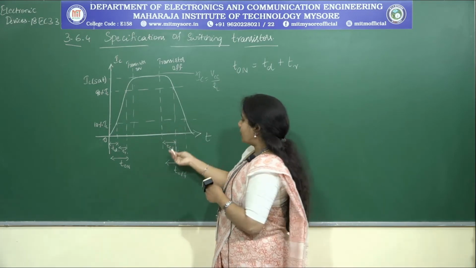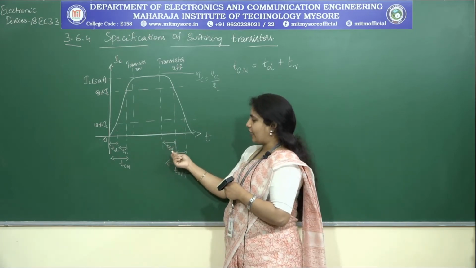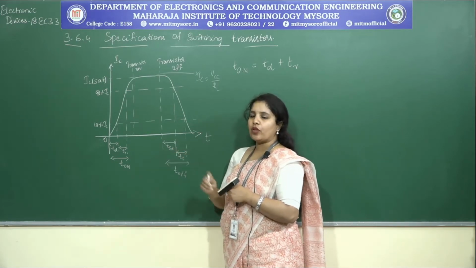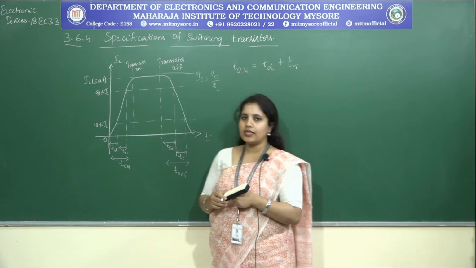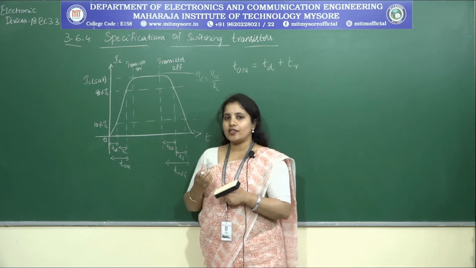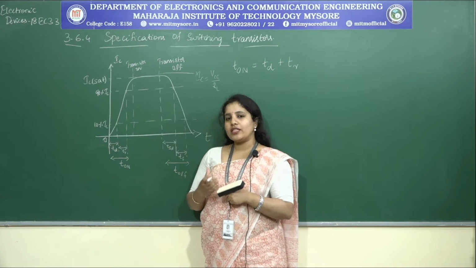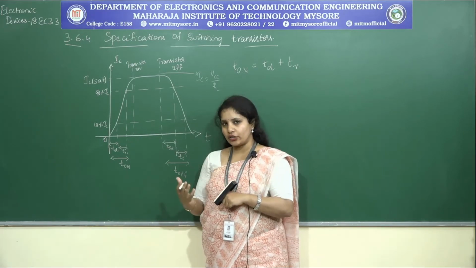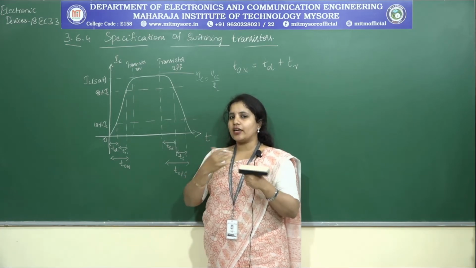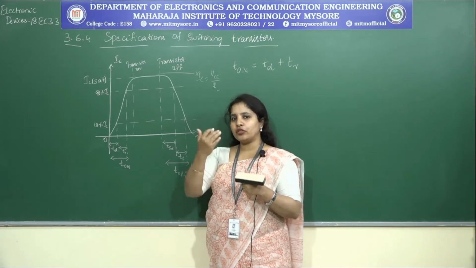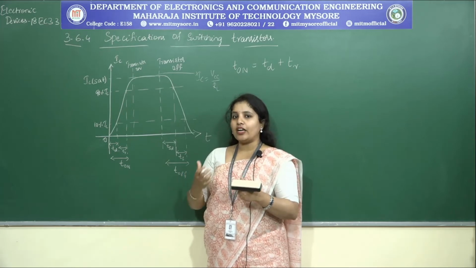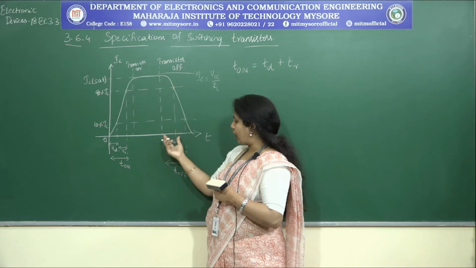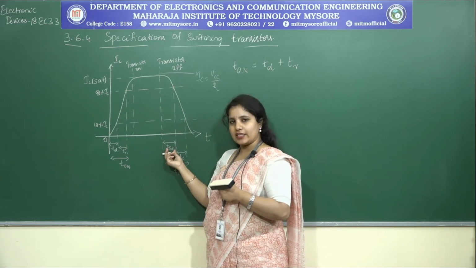Done. Now, the next thing that we have is called TSD. What does this TSD indicate? It is the storage delay time. Now, what does the storage delay time indicate? There are certain charges that are stored in the base. Once I want my transistor to switch from the saturation region to the cutoff region, the charges it has need some time to decay to 0, right? So, that period of time before it starts decaying to 0 is what we refer to as TSD.